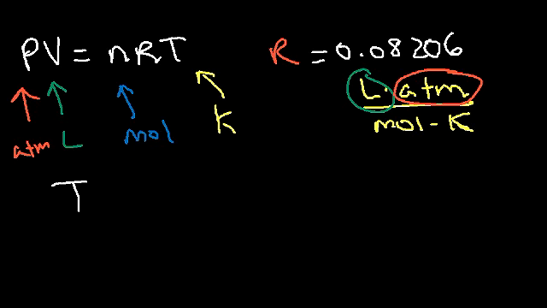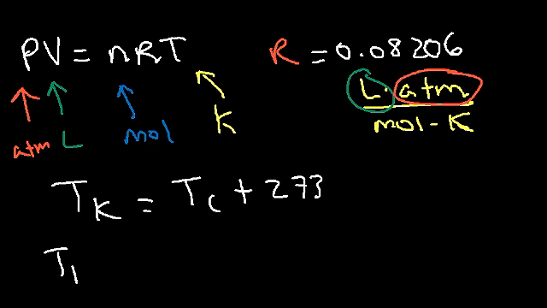For all of the gas law equations, make sure the temperature is in Kelvin. Now, to convert the temperature to Kelvin, it's the Celsius temperature plus 273. You can make it 273.15 if you want, but adding 273 will suffice. And if for some reason you're given the Fahrenheit temperature, you can convert it to Celsius using this equation. The Fahrenheit temperature is 1.8 times the Celsius temperature plus 32.